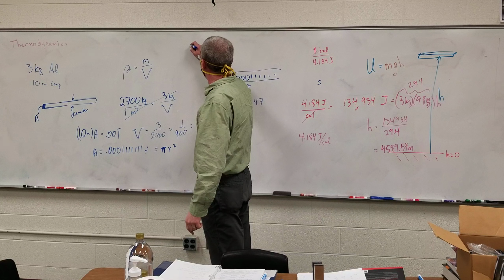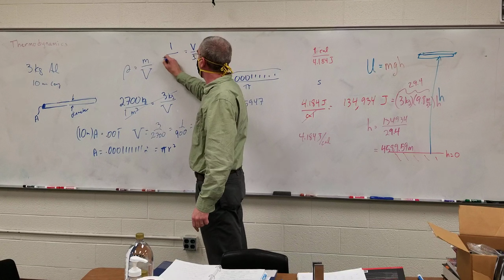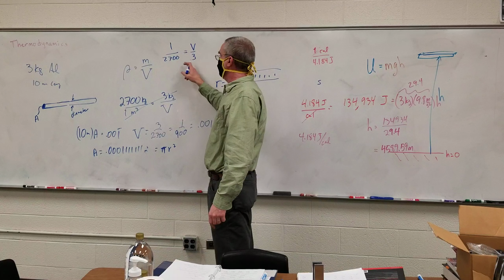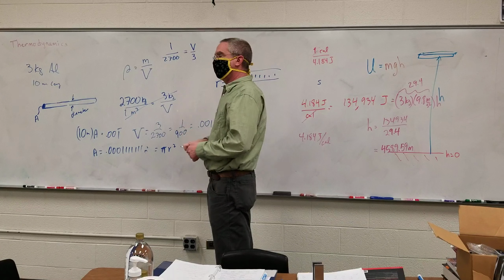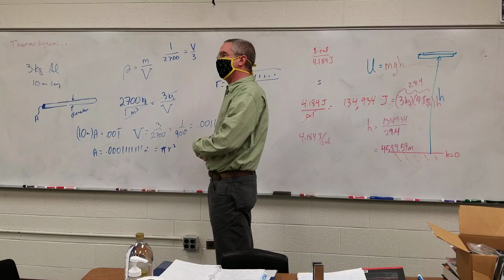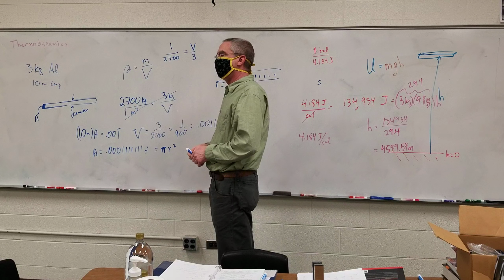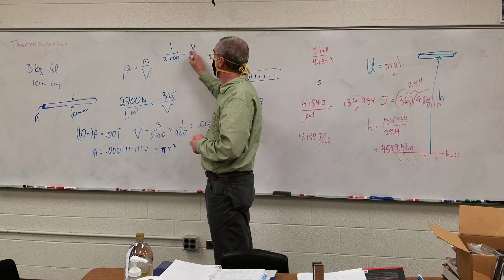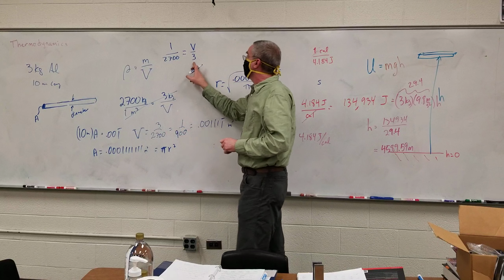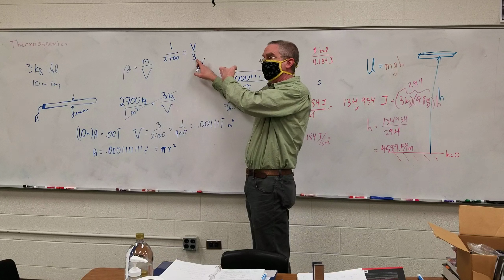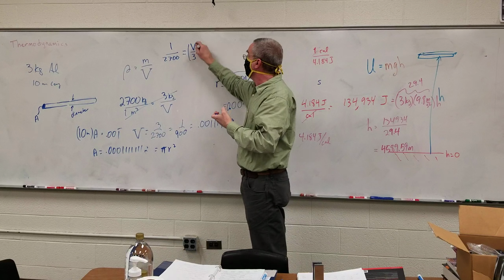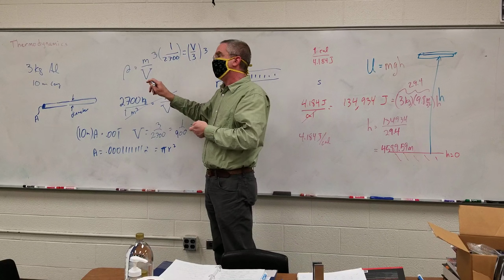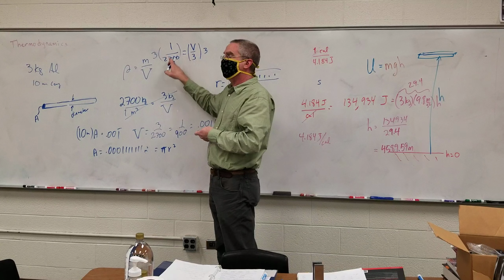Okay, if we flip both sides, then we have v over 3, and over there 1 over 2,700. And then you can multiply both sides by 3. And you get to the same place. Is that it? 1 over 8,100. Oh, but all right. When you're isolating the unknown, in this case v, we need to start peeling away the layers. Right now, it's being shackled by this division of 3. We have to undo it, and you undo it by multiplying. So if we multiply this side by 3, we get rid of that division by 3. And if we multiply that side by 3, we gotta multiply that side by 3. So ultimately, you're multiplying 3 times 1 divided by 2700.